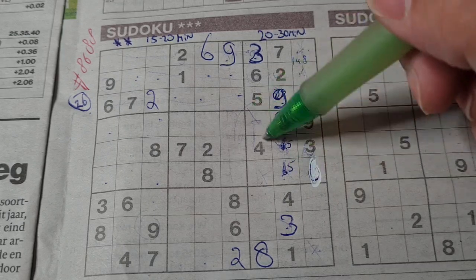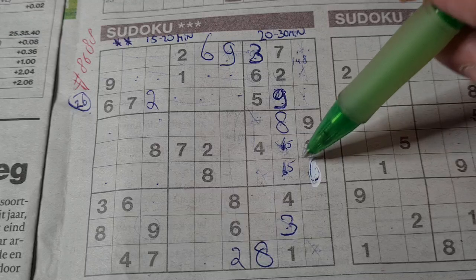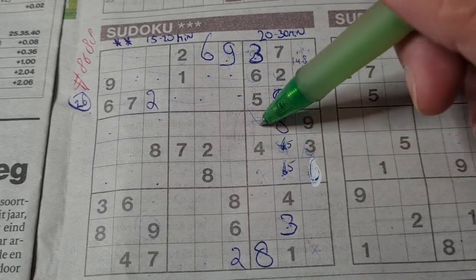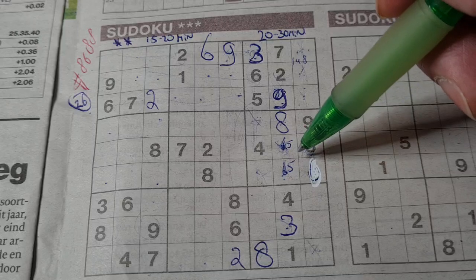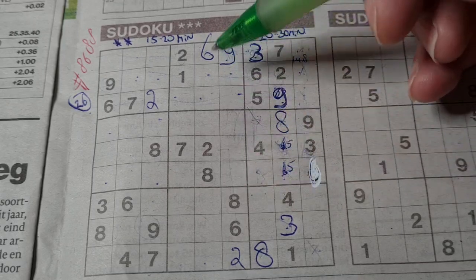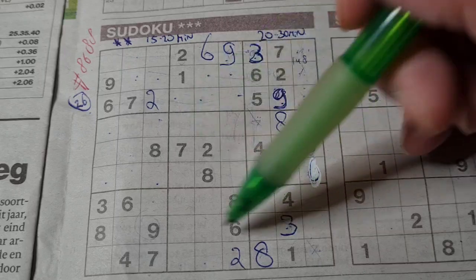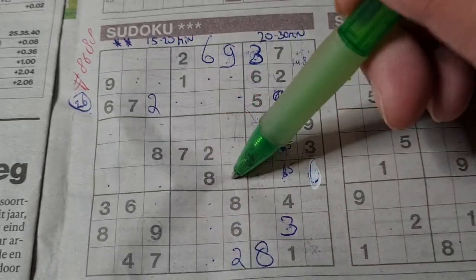Six and a 5, so the 1 is missing, 2 is missing. 3, 4, 5, 6, 7 is missing. 1, 2, 7. Okay. Need a 1 here. Need a 1 here.